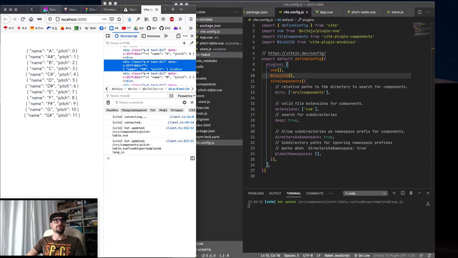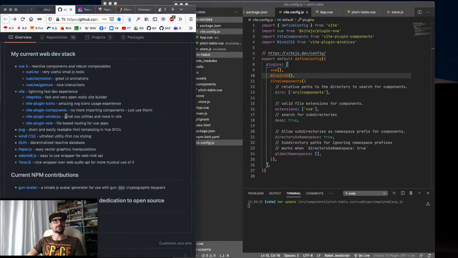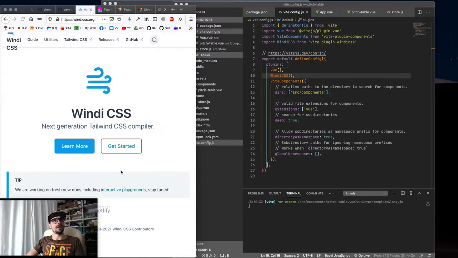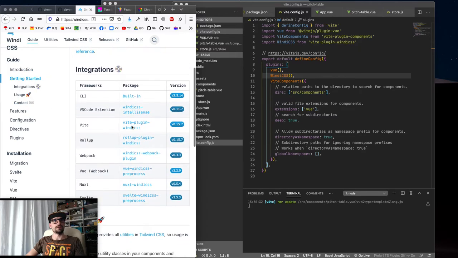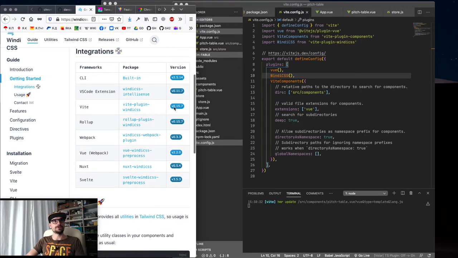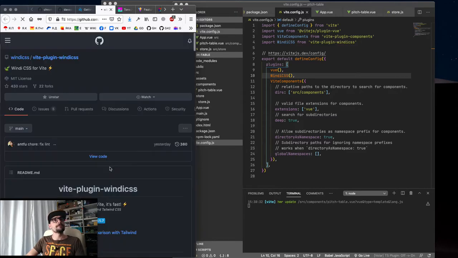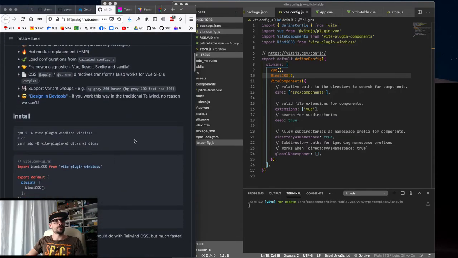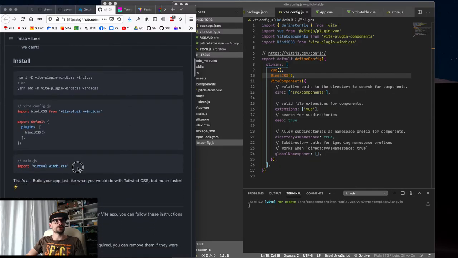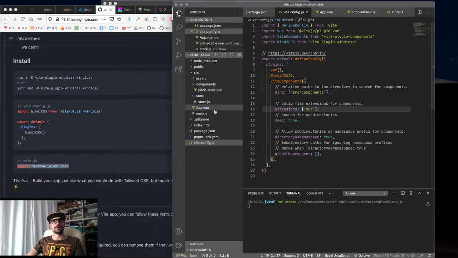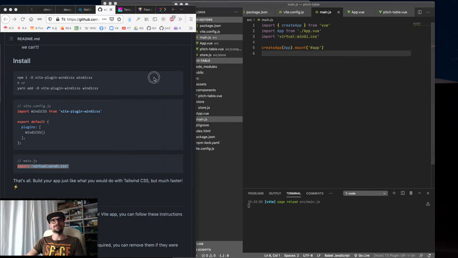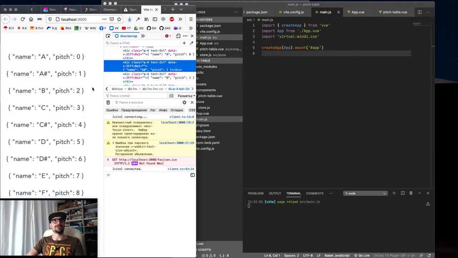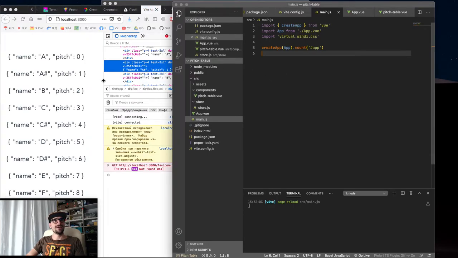Okay, let's go to windicss and getting started. Yeah, and Vite plugin. We have to import some nice virtual CSS to the main.js. Yeah, we'll get back here sometime later. Main.js will have to plug in some new features, but here we have it.